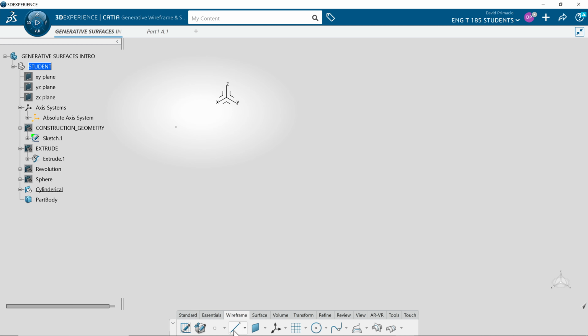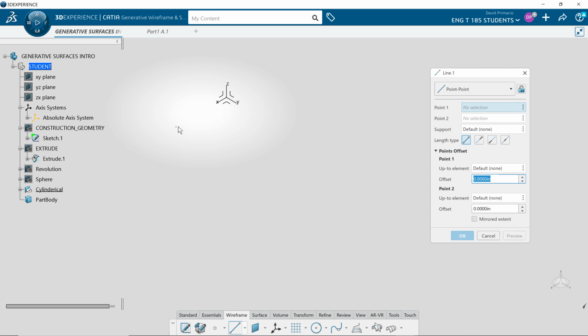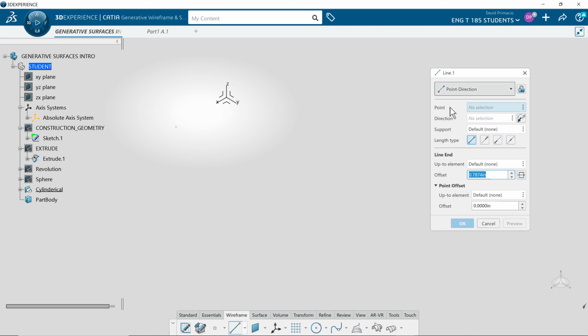And then I'm going to create a line at this point in a direction. So what I'm going to do is switch this to a direction. And the pop-up window asks for points. Where do you want to start? So I'll use this point here. Again, here we go, trying to get that point. And then the direction in the pop-up window defines which way the line's going to go.